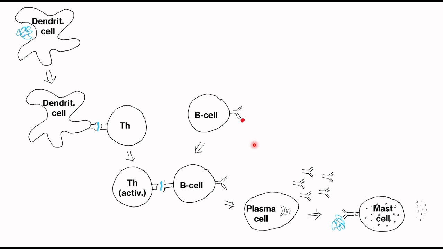Also, if we develop antibodies for use in the lab, we can develop them against small molecules as well, not just against proteins. The problems come in here at this presentation via MHC2, both on the dendritic cell and by the B cell, because what's presented here is peptides. This is a protein that's digested via the proteasome into peptides, and then these peptides are presented. And obviously this can't happen if this is not a protein, if this is a small molecule.